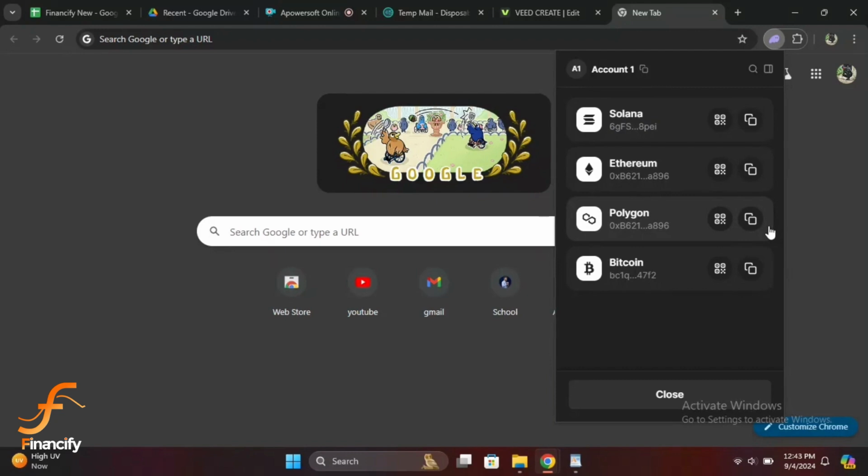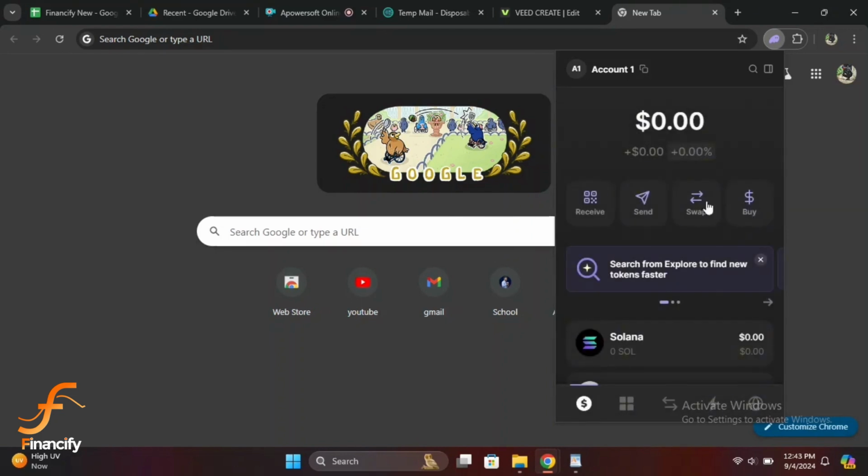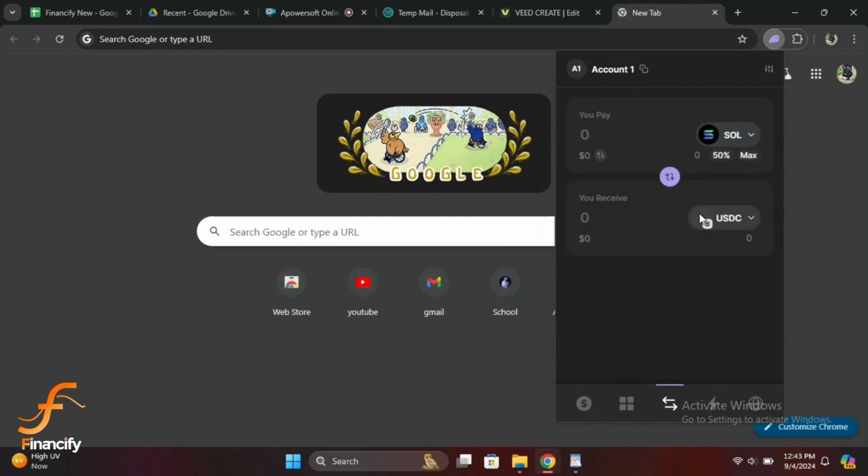Now that your wallet is funded, let's buy some crypto. On Phantom, you can swap your SOL for various SPL tokens, which are Solana-based tokens. Click on the Swap tab at the bottom of your Phantom Wallet. You will see two drop-down menus, one for the token you want to swap and one for the token you want to receive. For example, if you want to buy USDC, select SOL in the first drop-down and USDC in the second. Enter the amount of SOL you want to swap.